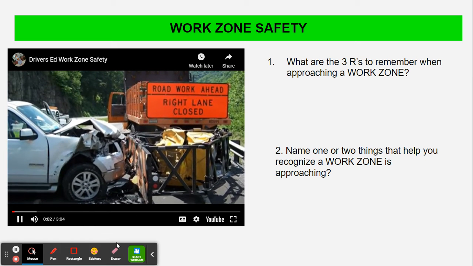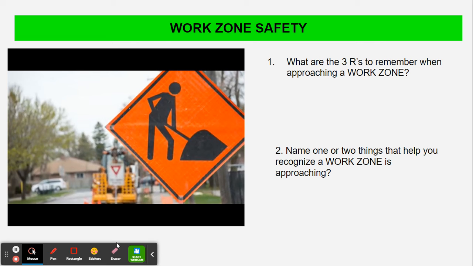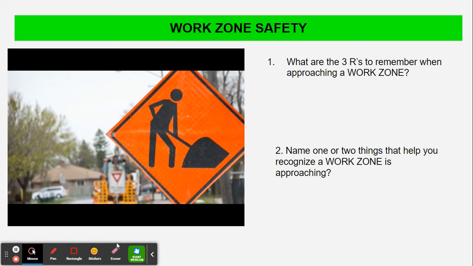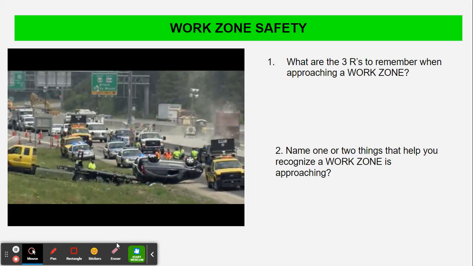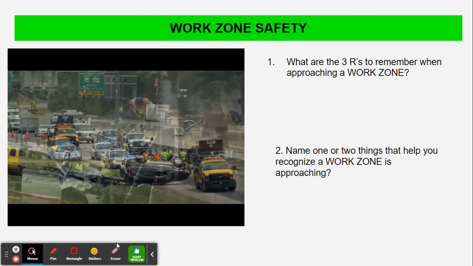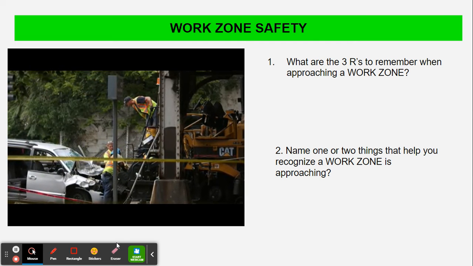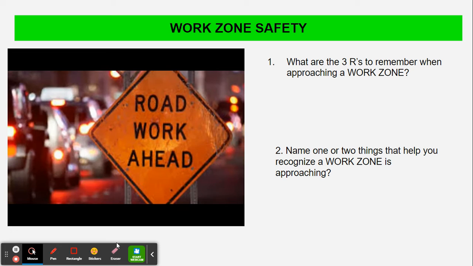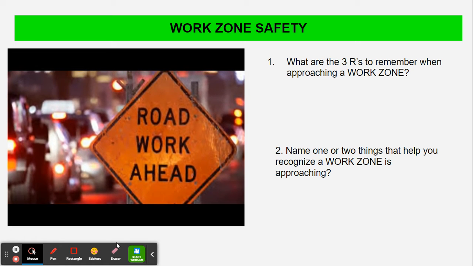According to the Federal Highway Administration, in 2013, 67,523 crashes were estimated to have occurred in work zones nationwide. In 2014, there were 669 fatalities from crashes in work zones. This equates to 2% of all roadway fatalities nationally. On average, 85% of deaths in work zones were drivers and passengers in cars.